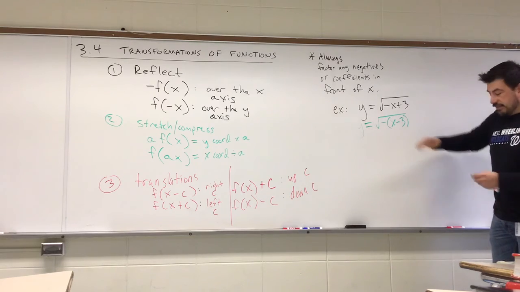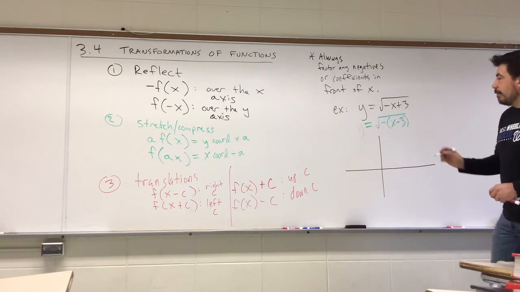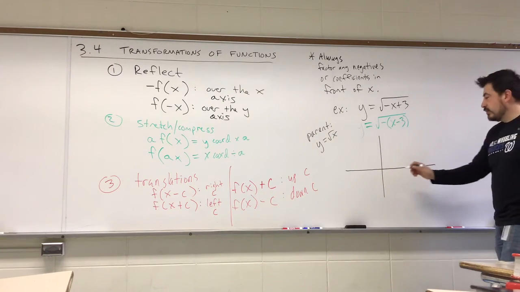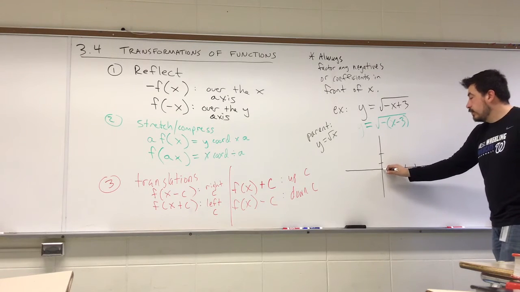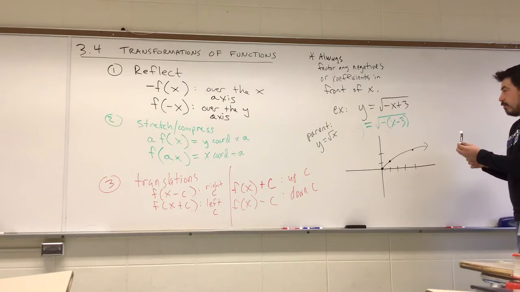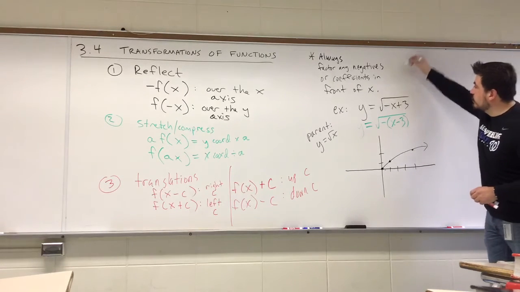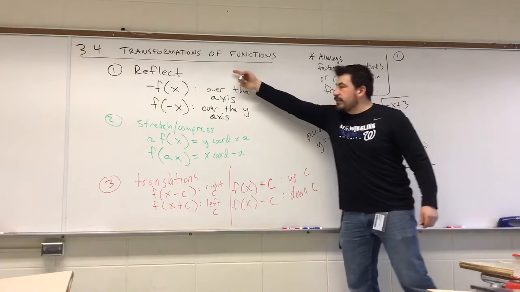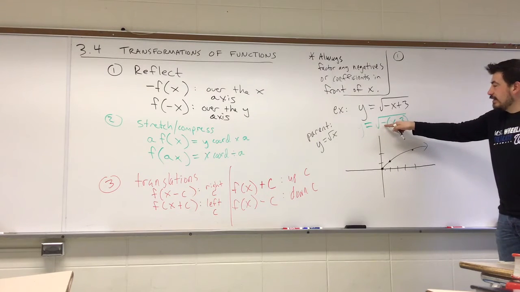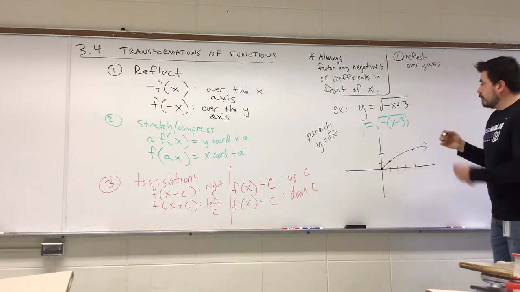Okay, and so let's actually graph this so you can see what it looks like. Parent graph, which you should already know, is just y equals the square root of x. So what I would recommend doing is just starting with that. So 0, 0, 1, 1, 4, 2. Here's the parent graph. Okay? And now we're going to write down what is going on with this graph. So first, kind of squeeze up here. We always want to reflect first if there's any reflections, and then stretch or compress, and then do our left, right, up, down. Since there's a negative inside in front of the x, inside means we're going to reflect over the y-axis. Okay? So let's do that step next.